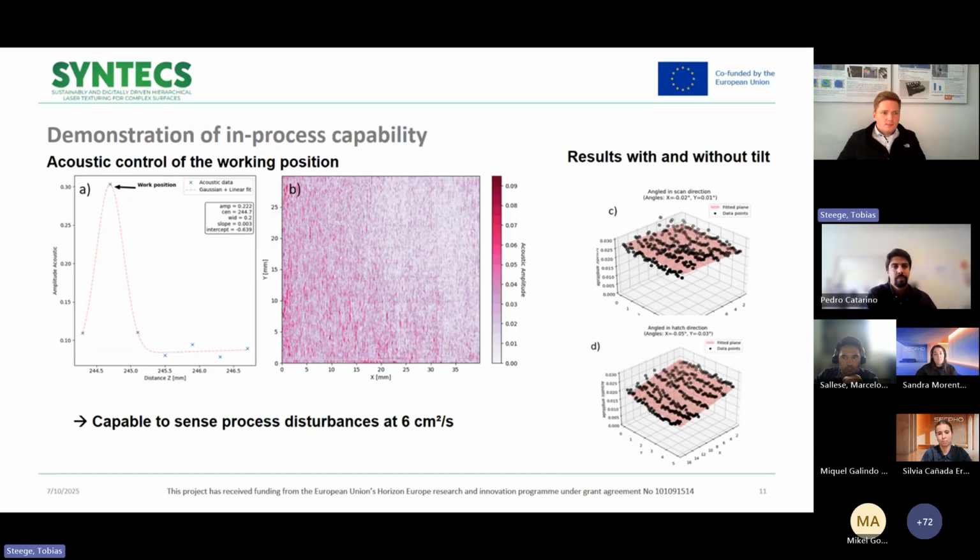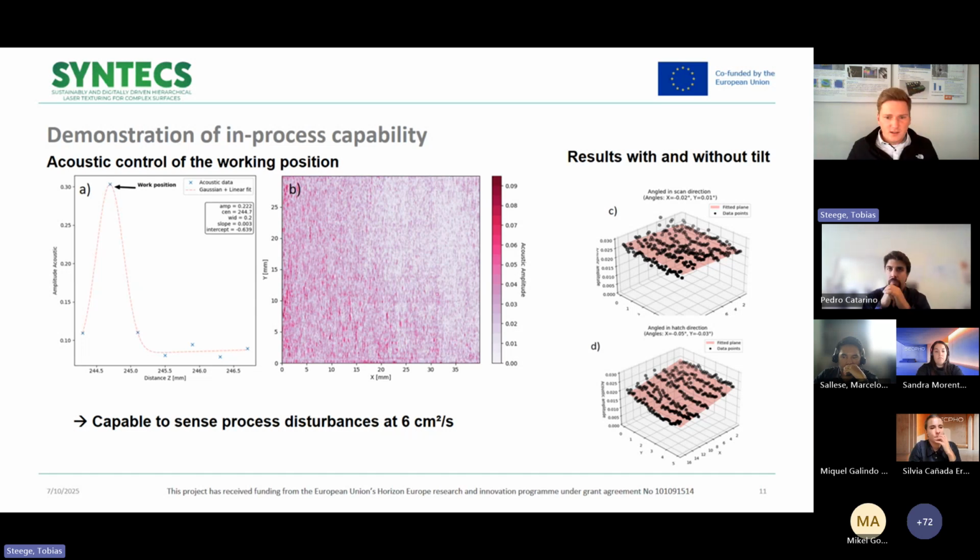The second step is, of course, when you record the acoustic of the process, you can also do some post-processing, and this is what is shown here. So after recording the whole process, we made a 2D image of the surface, and as it gets louder, the noise changes, the amplitude changes, and this we just 2D plotted for the whole field.